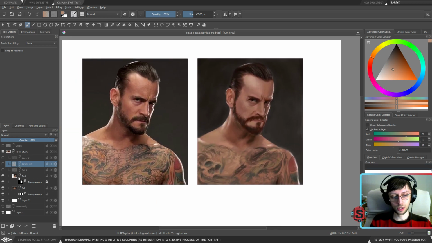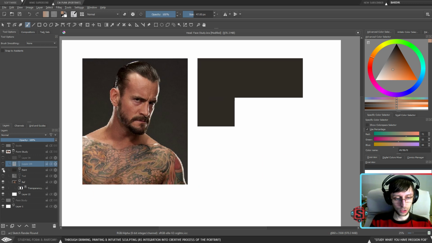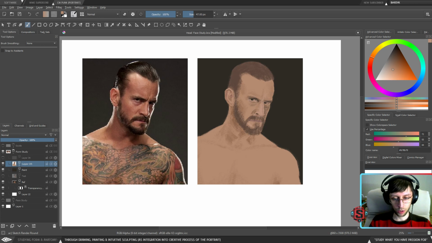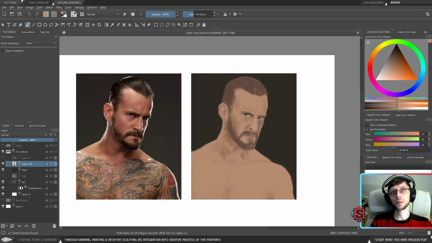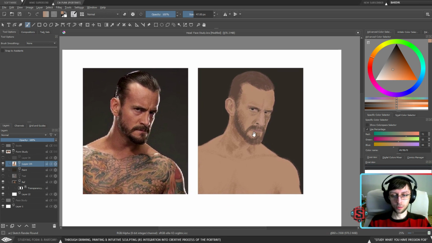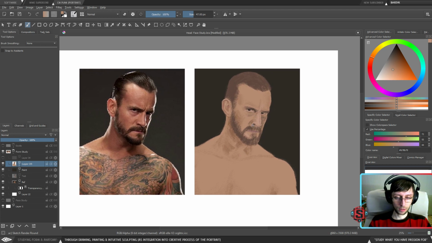My main goal is to study color throughout these studies too, not just work with black and white. So because of this, for me personally, it's going to be much more beneficial if we work from color. And sometimes we're going to check out the black and white values, just basically the values. So first starting with color, and continuing with color. So I started with pretty dull colors, intentionally, because I don't want to go into the big extremes right away.